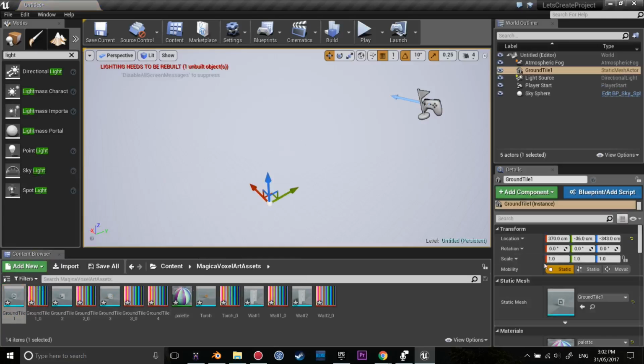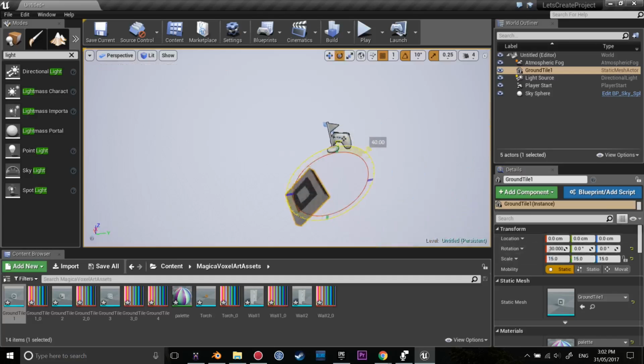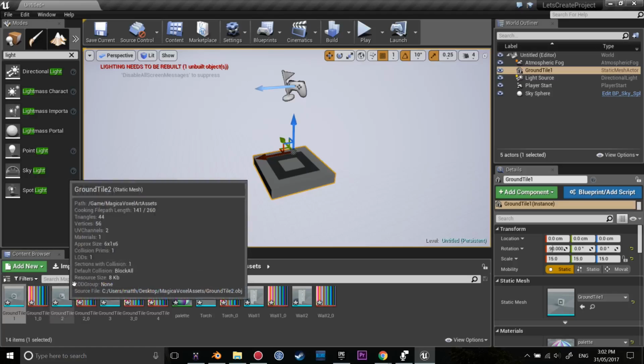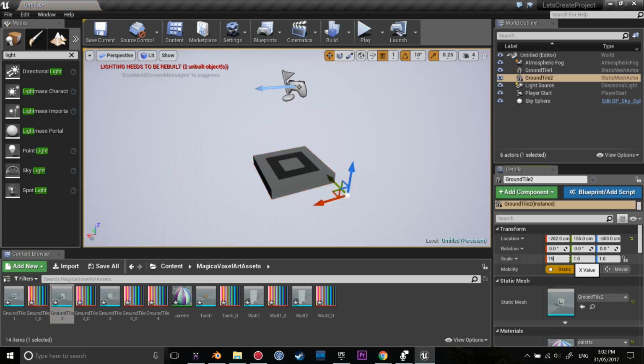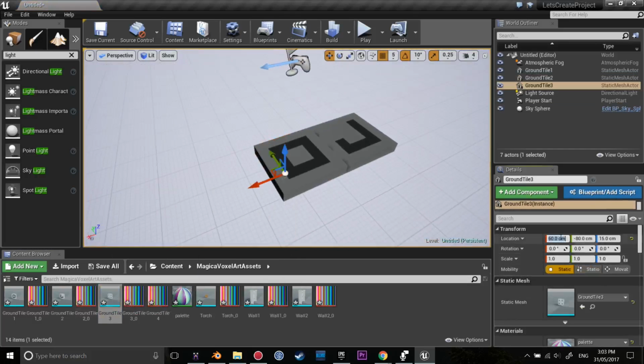Now, it's really small, you can't actually see it, so I'm just going to fix this up, 0, 0, 0, and I'm going to make it something like 15 by 15 by 15, and rotate this. And now I've got my art asset here, and I can actually drag in the others. So 15, 15, 15, 0, 0, 0, fix up the rotation, and I'm going to change the snapping to 5, and just move it over here. And then I can click in and add the final tile.